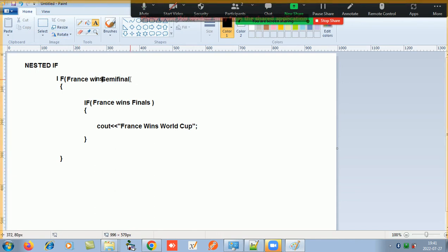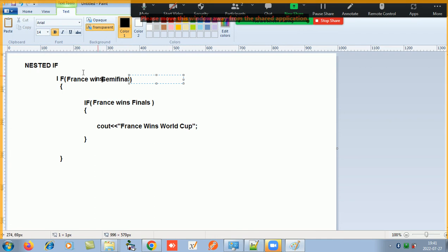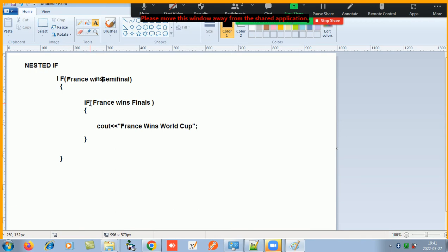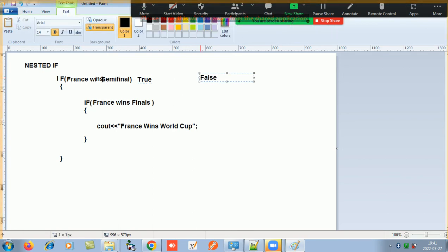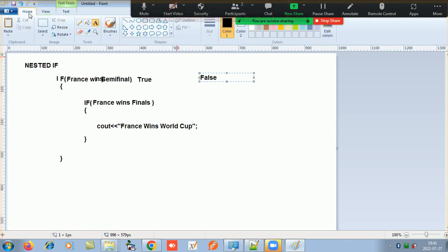So this is condition, right? If France wins, then if France wins final, they will win the World Cup, right? So when will they play final? When condition is true. And when condition is false, they will directly go out.